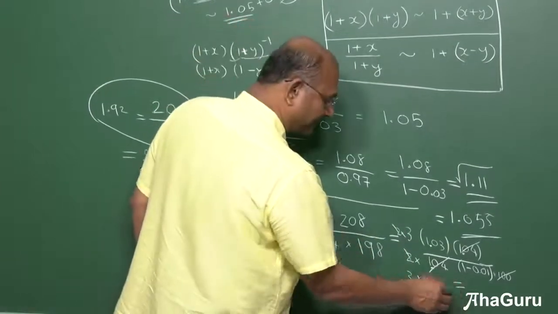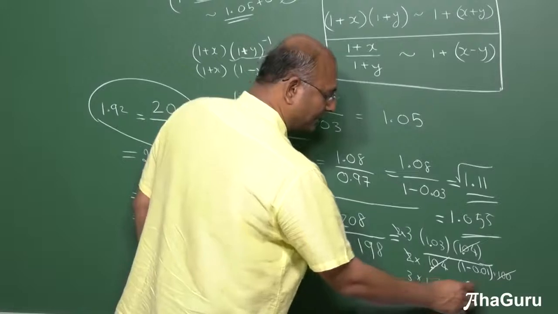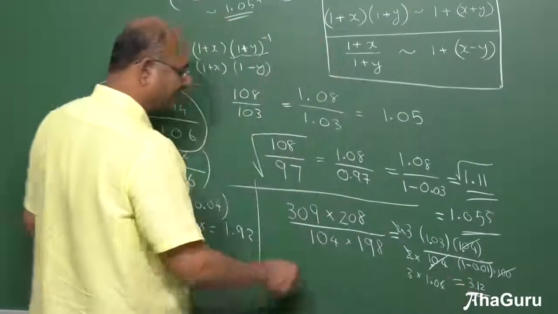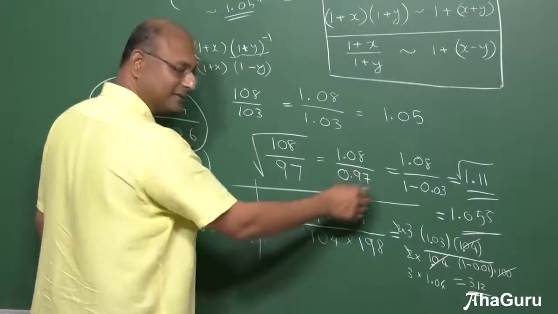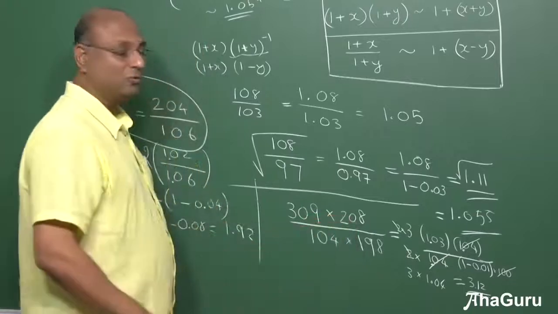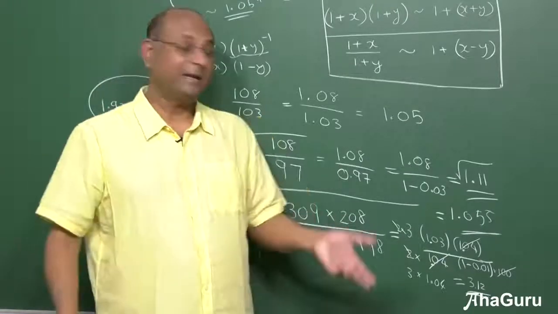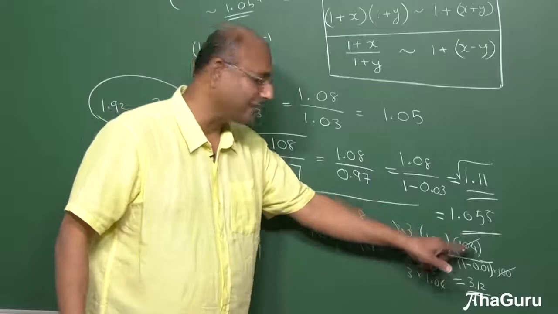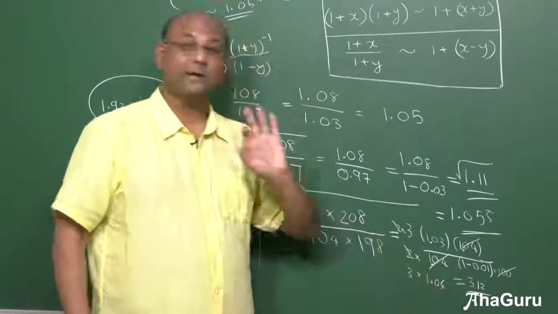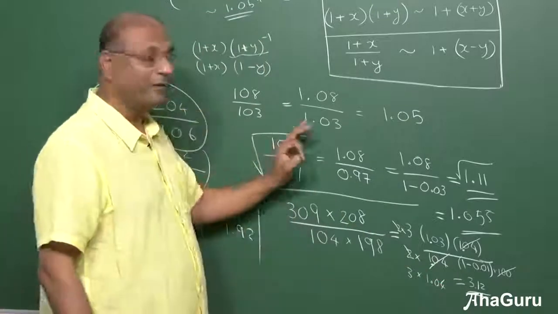So you can see what happens here. This is going to give me 3.12. Of course, if you had noticed that you can just directly cancel this, things would have been a little easier, so I am only really doing this. But if this was not 208, but it was 209, or 20 something else, you will be able to find that this is not very difficult. This should have changed slightly, but you can still do the calculation. Okay, so I hope this is clear to everybody how we are going to use this.